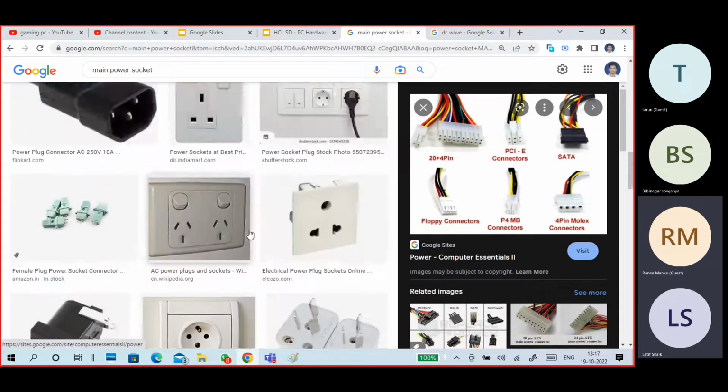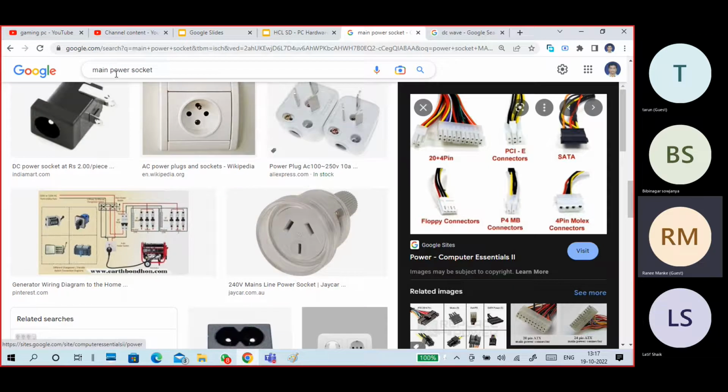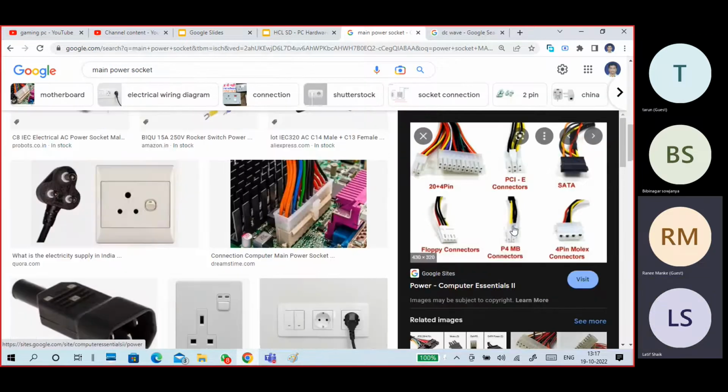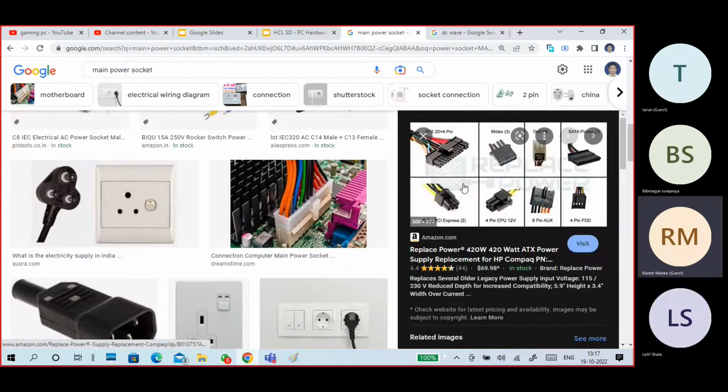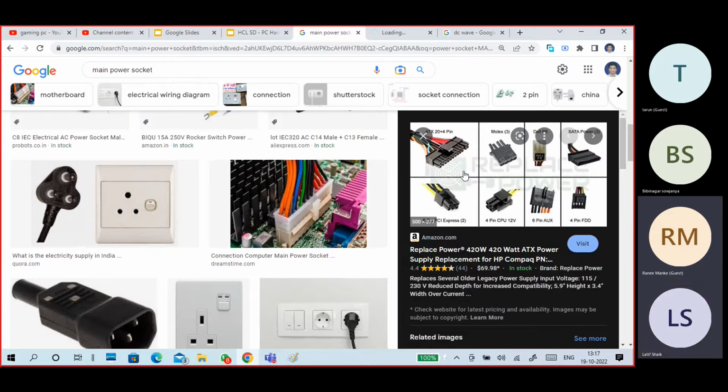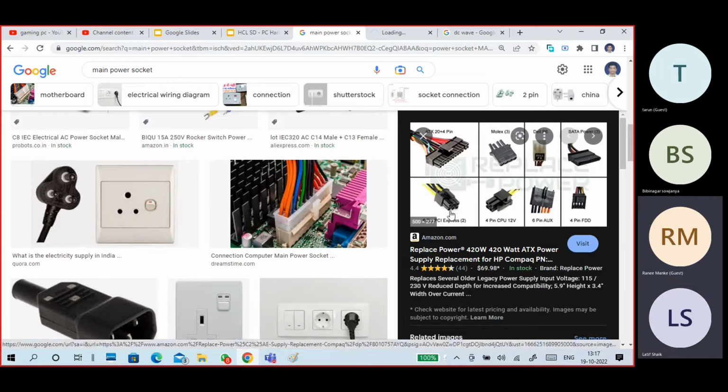This is not the main power supply, but it is the 4-pin CPU 12 volts connector, and there is also a 6-pin connector.